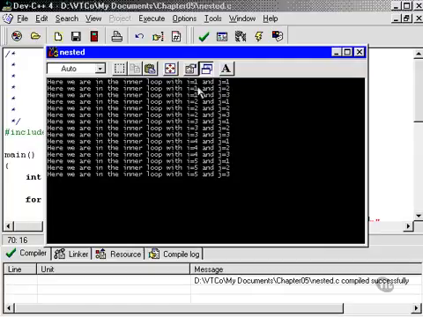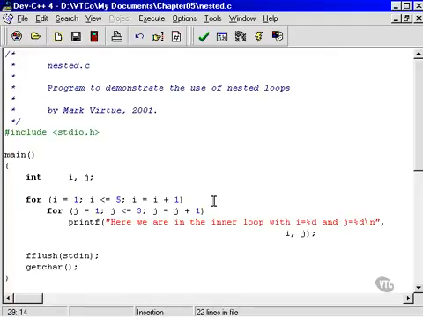i equals 1, 1, 1, 2, 2, 2, 3, 3, 3, 4, 4, 4, 5, 5, 5. And each time through, it's 1, 2, 3, 1, 2, 3, 1, 2, 3, 1, 2, 3, 1, 2, 3. So in other words, there's a total of 5 lots of 3, or 15. It's a fairly straightforward extension of loops, which is just loops within loops. But you might wonder, when would this ever be used? Well, as we're going to see in a later chapter, loops are used extensively with what we call arrays. And nested loops are used with what we call multi-dimensional arrays.